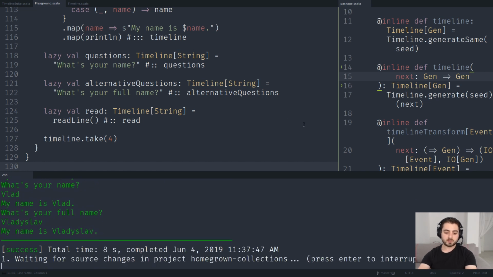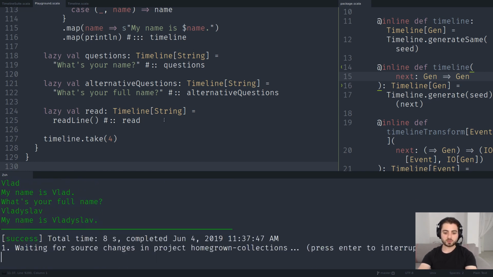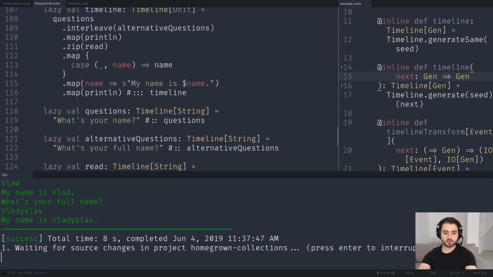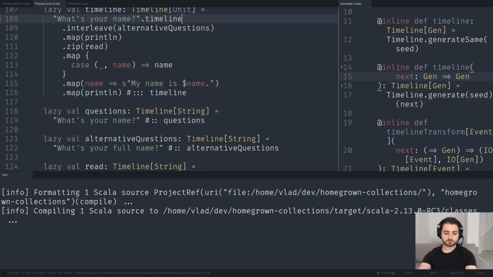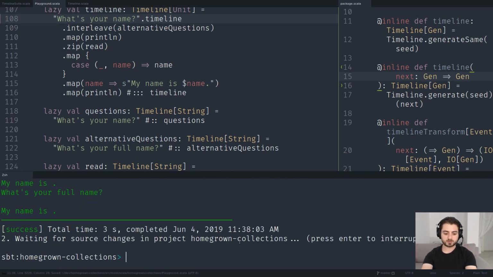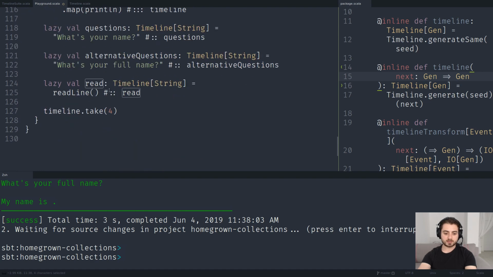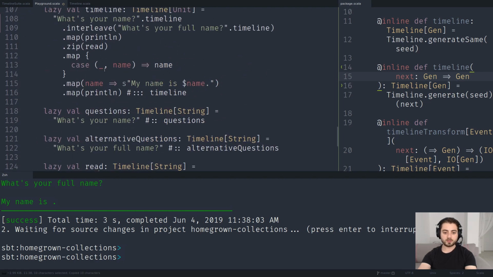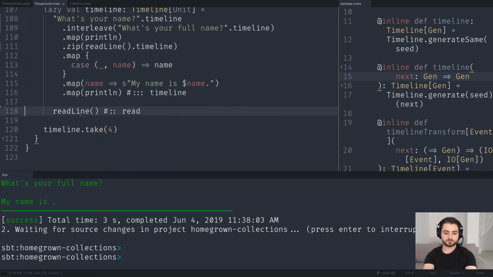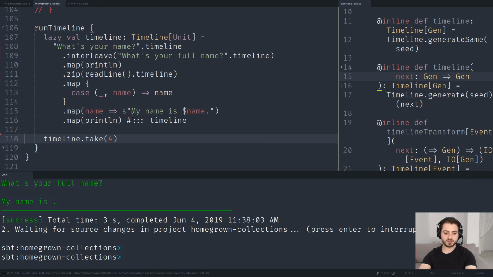Okay, so what we can do now is go over here and just throw all of them out. So instead of having this val for questions, we can just take this, put it over here, and just say timeline. Let's see. I'm going to press enter a bunch of times. Hold up. The same thing over here, alternative questions, right? Let's just take this and convert it into a timeline. The read, what is that? The read is just this. Convert it into a timeline. Paste. Timeline, like this. So now we don't need any of that. And our example is super small now, like this.